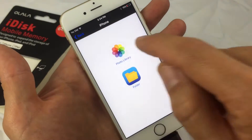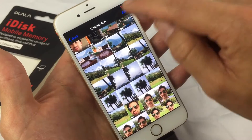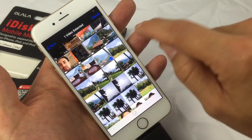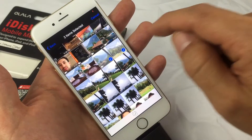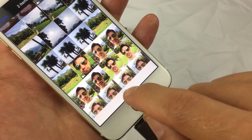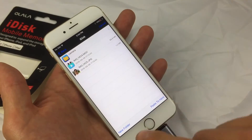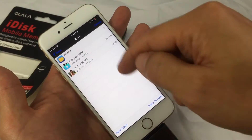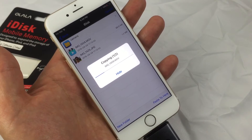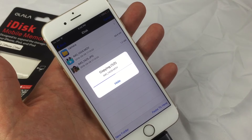Let me go into iPhone here and move a photo and a video. I'll go into my camera roll, click on edit — here's some 4K footage, it's 1 minute and 21 seconds, and I'm also going to transfer this photo. So I've got two files to transfer. Once you select the files, go down to the bottom — there's a copy button — tap on that and now I'm moving it from my iPhone to my iDisk. I'll tap on my iDisk and from here I can make a new folder or paste it right here.